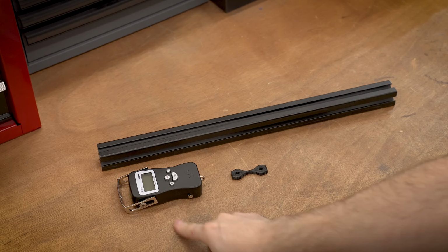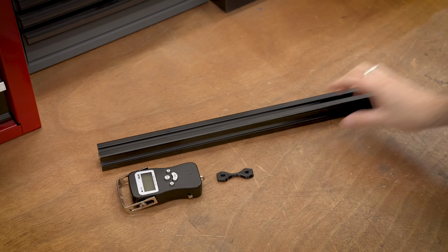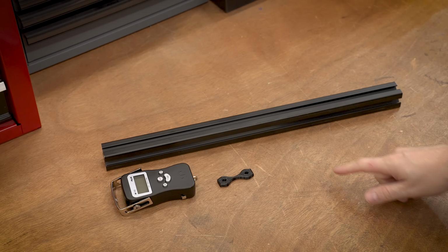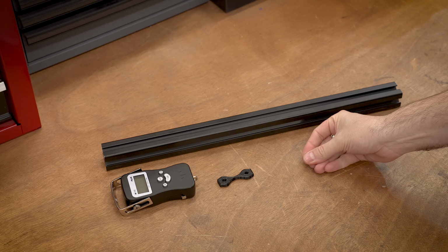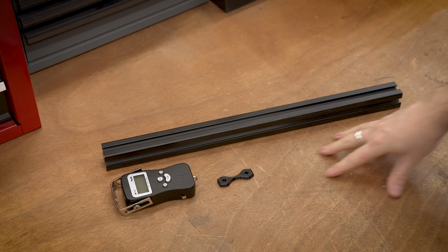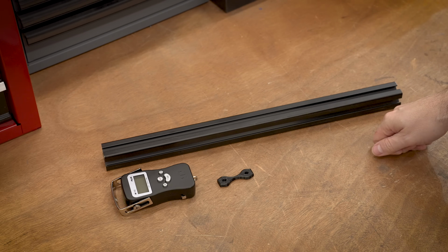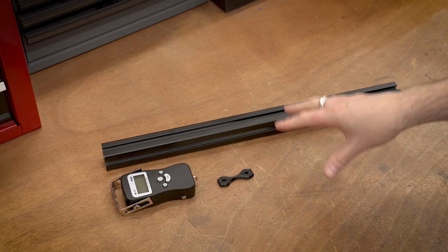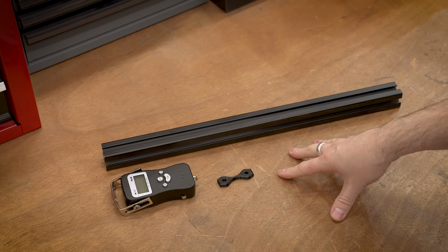We have a scale for measuring the load. We have our test sample that sits here. It's all going to fit on this nice aluminum structure, but now we need a way to consistently pull against this sample and break it. I was originally thinking of just some hand crank over here, but that force isn't going to be consistent. It's not going to be repeatable, and there's going to be a problem with that.